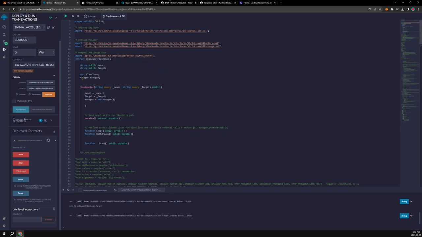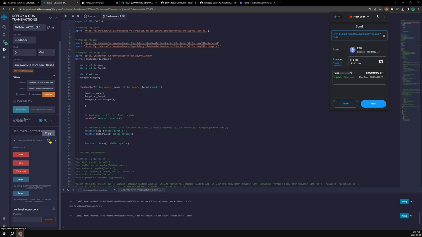And then we are going to send Ethereum that we would like to use in order to make profit. So after I've clicked copy, I'm going to open up my MetaMask wallet, click send, and paste the address that I just copied from here, which is indeed my contract address, and I'm going to fund it.